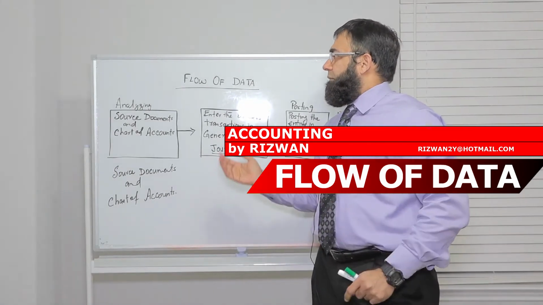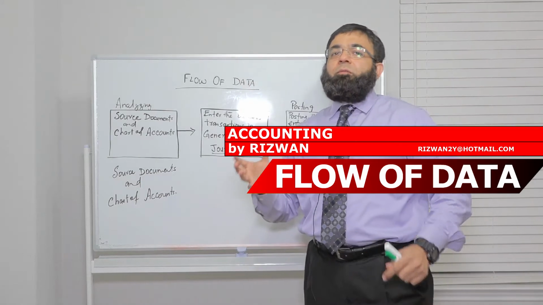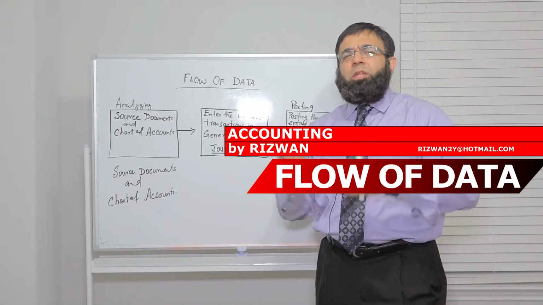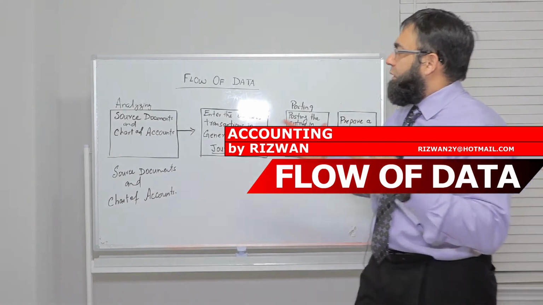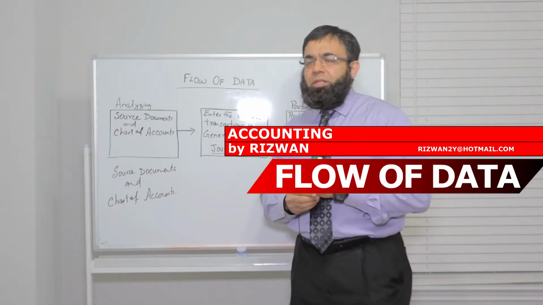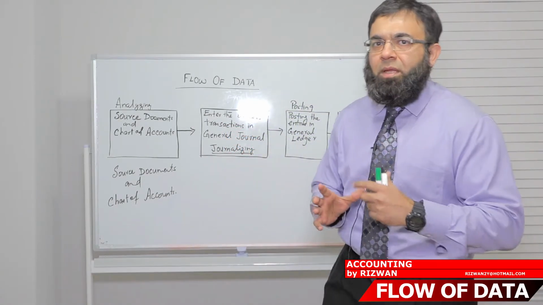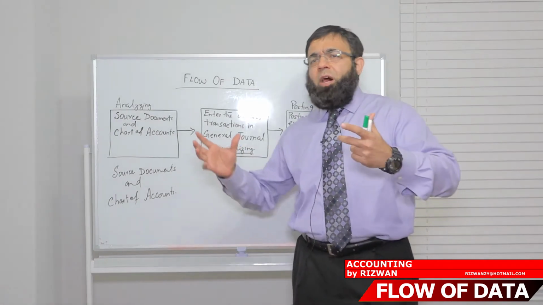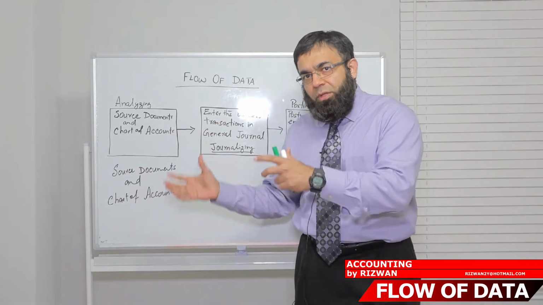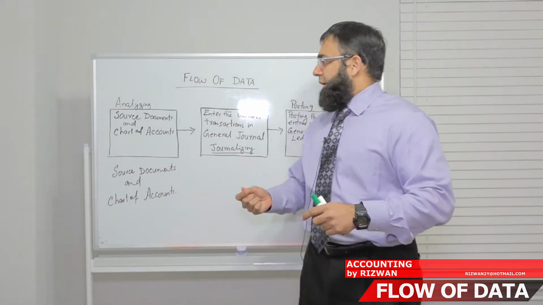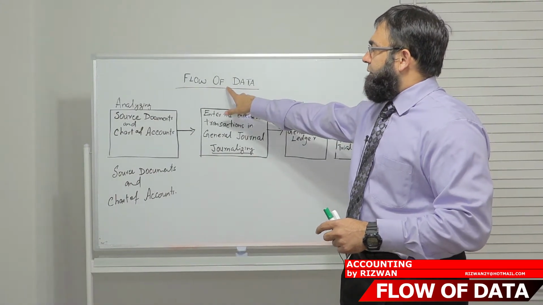In the previous topic, we discussed T accounts. In this topic, we are going to discuss how the data will flow in the accounting system. What is accounting? How does the data flow in the system? This is what we are going to learn in this lecture. It's not very difficult, it's pretty easy. A lot of times people struggle with why we have accounting and how the data flows. So in this lecture, this is what we are going to learn. First of all, you can see the flow of data.